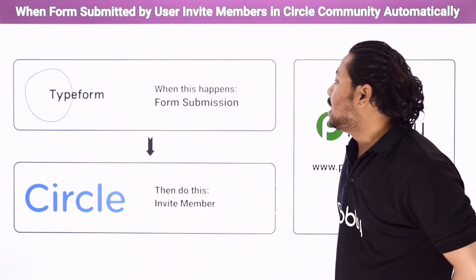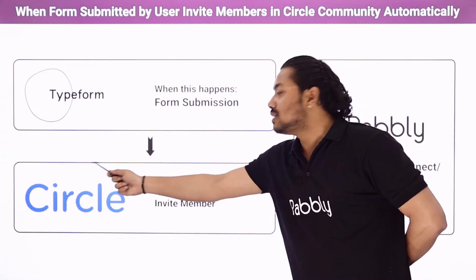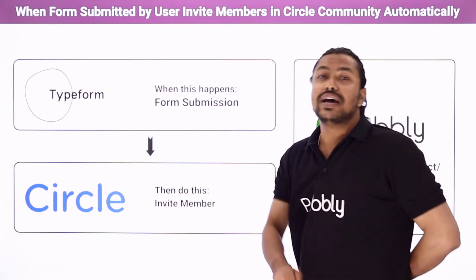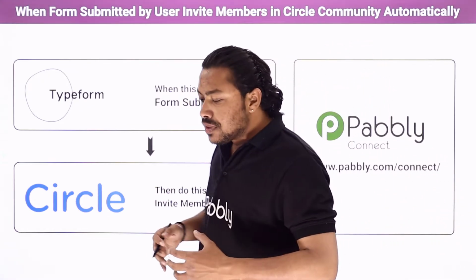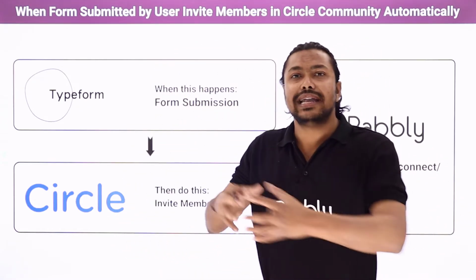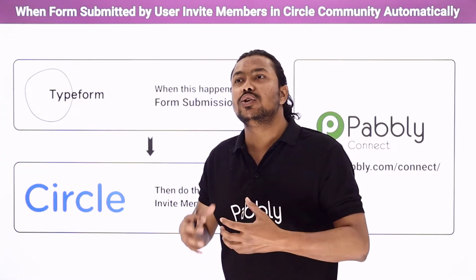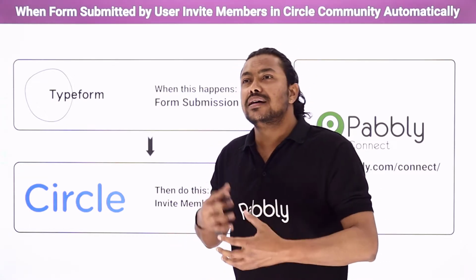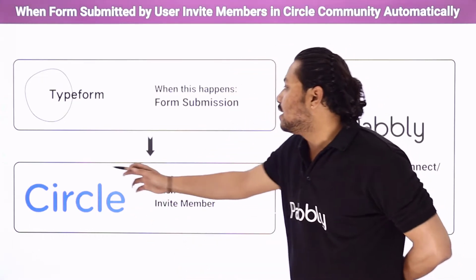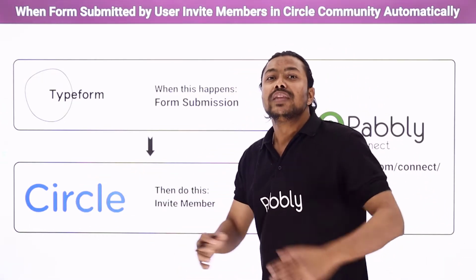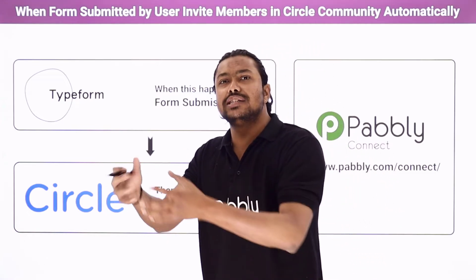Today I am going to tell you how you can invite members in your Circle community whenever a new Typeform submission has been made. Now, you have a community regarding something. Let us say that you are running an old age home or you are doing some social service. You have created a community in Circle as a social service with the name Social Service Center.